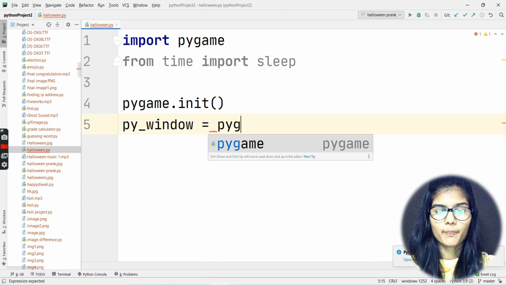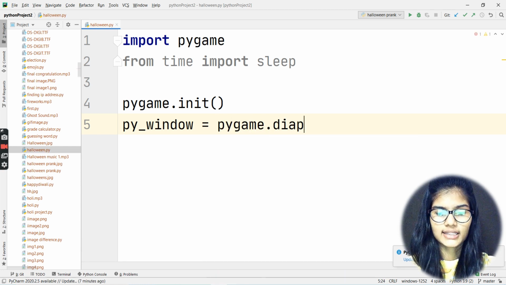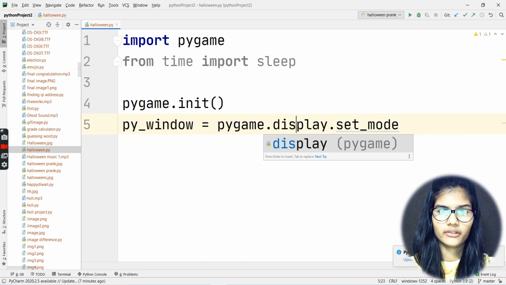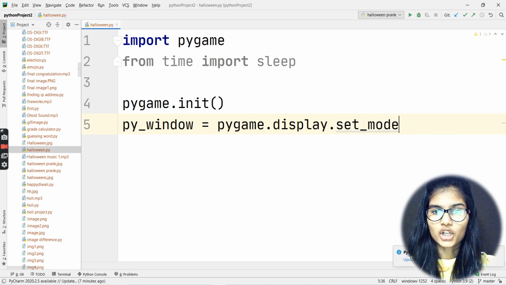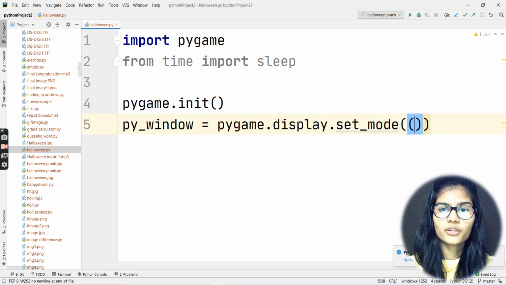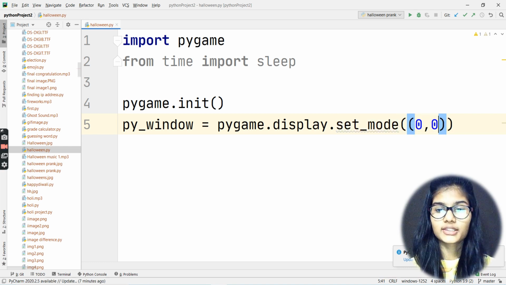Here I'm going to use pygame.display.set_mode. Display is a function which allows me to see the screen, and set_mode is a function which allows me to set a respective mode of the window we have just made. Into the brackets, I'm going to put the dimensions as 0, 0.